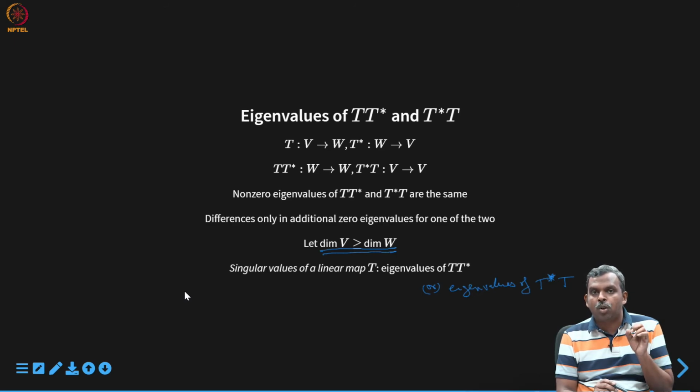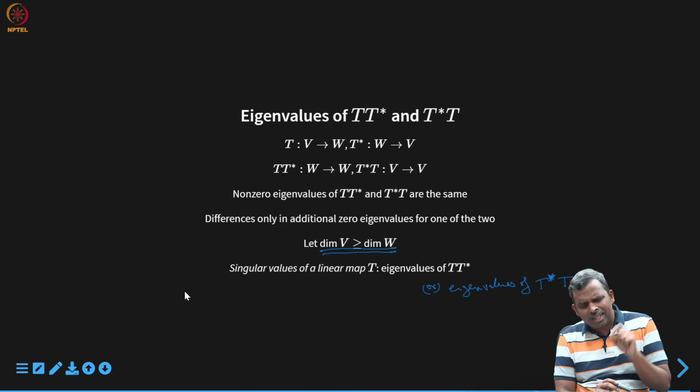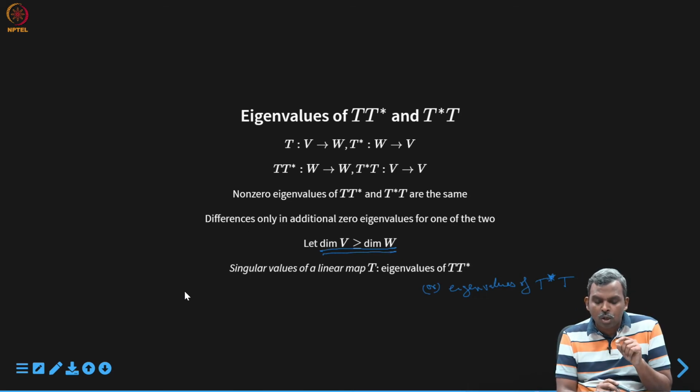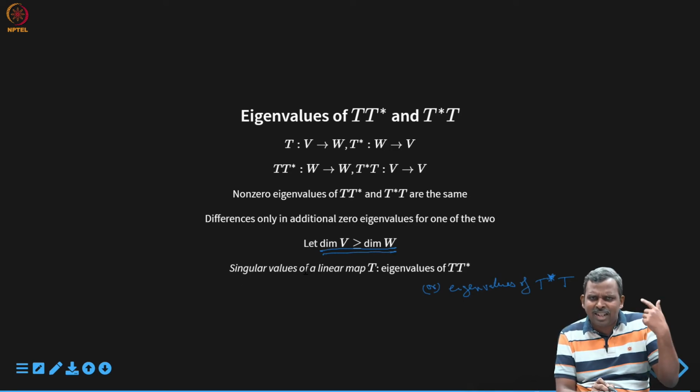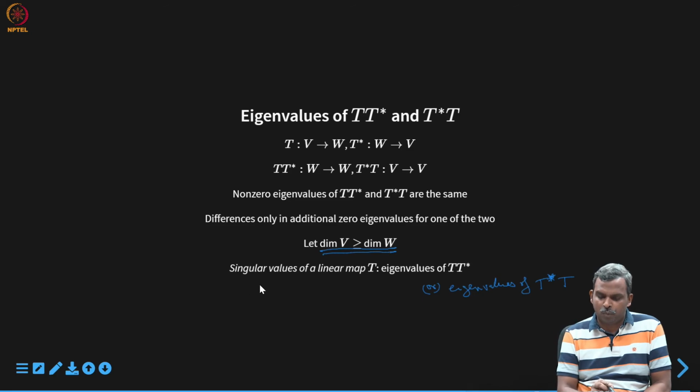Later on, we will see something called a singular value decomposition for a linear map, and at that point you will see how important they are, and they have huge applications today. They have come to dominate applications in linear algebra and matrices and machine learning and so many other areas. It is very important to get a handle on that. We will come back and later see more properties of this, and it is not surprising at all why T star T represents T also in some way, because it is not really changing the range in any way, there is no additional null space which creates the problem. So, singular values are important. I am just defining it here, we will redefine it later when we see singular values in more detail.